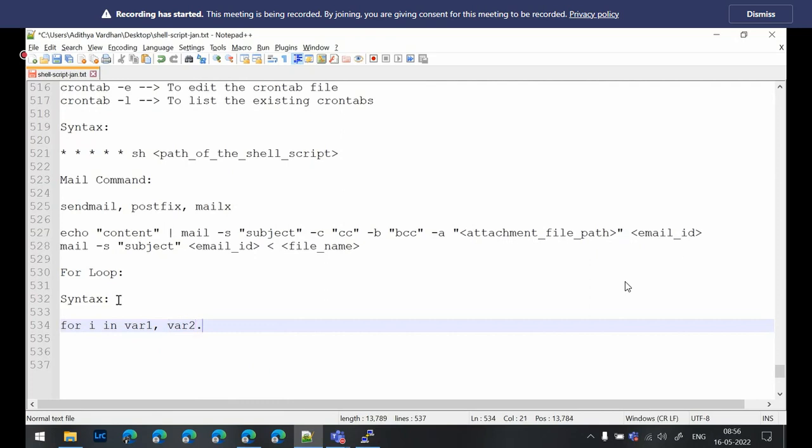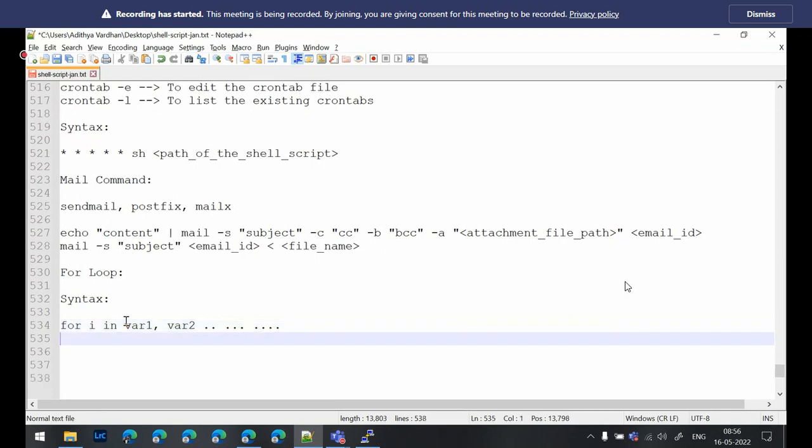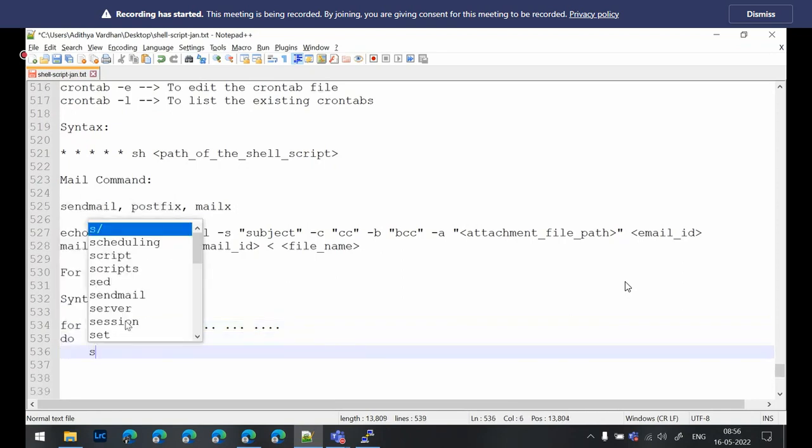I'll explain what this variable 1, variable 2 is, and why we can set up a range of values. Then do, statements.